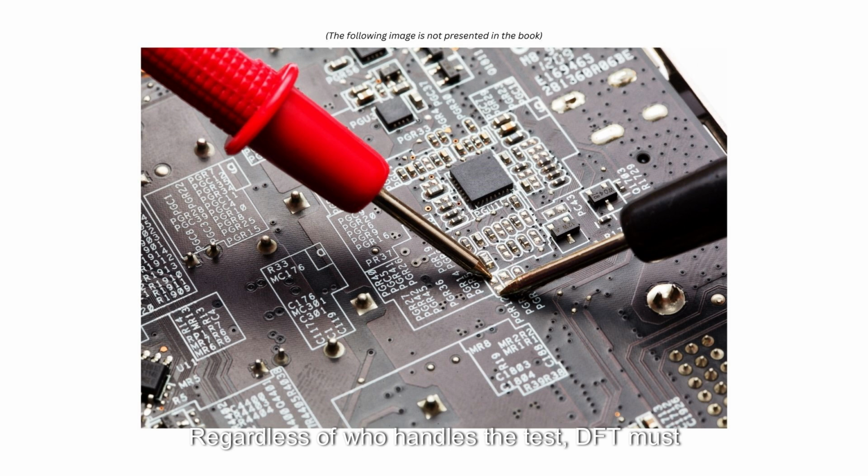Regardless of who handles the test, DFT must be built into the design. Otherwise, one may make it impossible for the assembly house, and extremely miserable for the design team to test the board. If an assembly house declares no bid on functional testing, that's a strong warning sign that the board is not test-friendly. Functional testing can be performed on a chip, board, or system level. On a system level, the testing is performed with the PCB interacting with the rest of the product that it was designed to support.